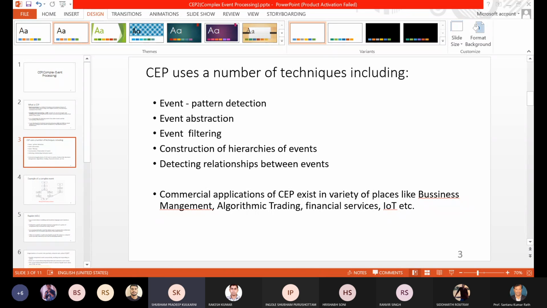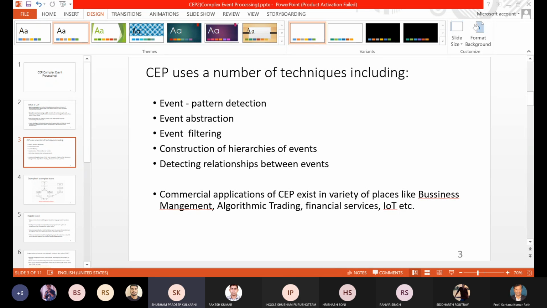Sir, as this PPT was just for software architecture, I just did the application of software. No, that's good. You have done it. I am happy that you are showing these different application areas: business management, algorithmic trading, financial. So Subham Bhaiya got interested. It depends on the individual person. He got interested in this word, financial services. He is working in that.